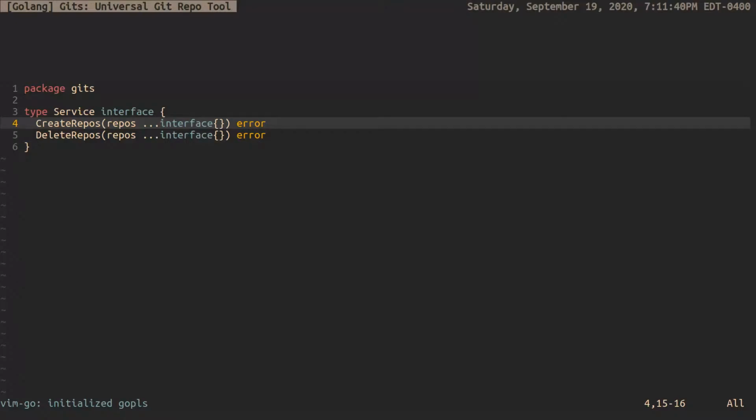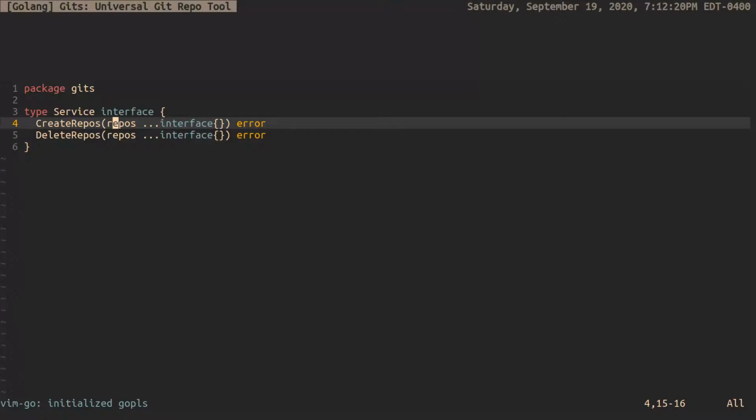And I mean, this is a little bit tricky because, okay, so each one of the interfaces that's coming, the reason it's an interface is because it's probably going to be a struct that's going to contain information about what type of repo to create, what is the name, what are the initial permissions, all that stuff. So we will make a struct for that, and that will get passed in. And those structs may vary. We might pass in just a string, and if it's just a string, then okay, we're going to do that. So we're kind of wide open on the signature here because we want it to be sort of Python-esque in its ease of use.